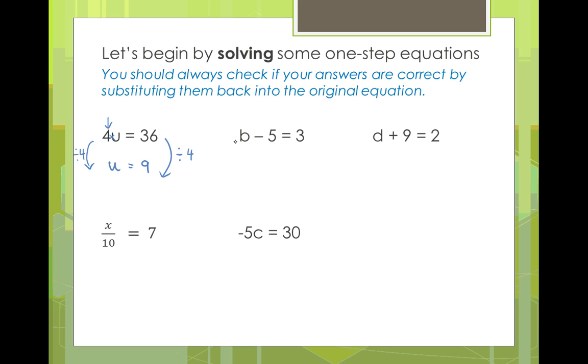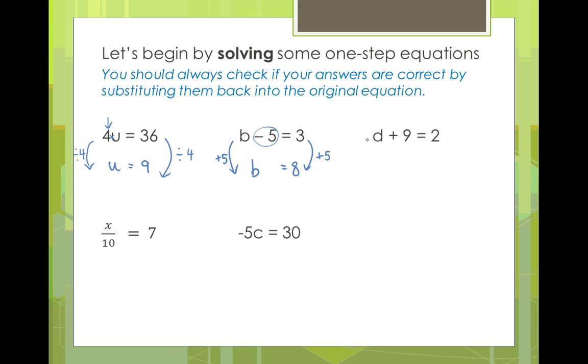Alright, the second example here, b take away 5 equals 3. I'm going to make an equivalent equation here by plussing 5. Hopefully you're starting to understand that I am undoing what's sitting up here next to the b, and the opposite or the inverse of taking away 5 is adding 5. When I add 5 onto this left hand side, I've got b take away 5 plus 5, I'm going to end up with just b. And on the right hand side I'll have 3 plus 5, which is 8. Let's check, does that make sense? My answer of 8, does 8 take away 5 equal 3? Sure does, so I know my answer is correct.